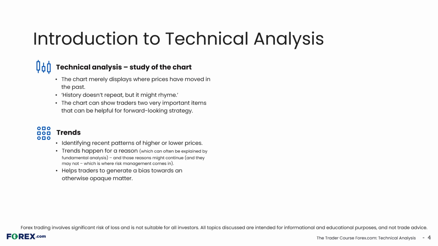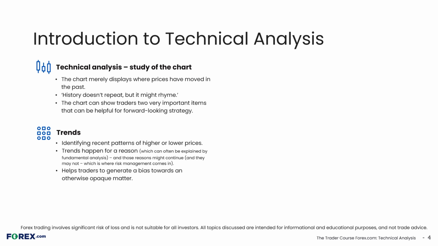Trends are usually taking place for a reason, like we saw with dollar-yen. That reason was higher rates out of the United States Federal Reserve, which were resultant from higher levels of inflation that the bank was looking to ward off. A trend could potentially help a trader to generate a bias in the direction of that trend, so that if what's been driving price continues to do so, the trader can potentially find a workable bias in that market that they can then focus on.